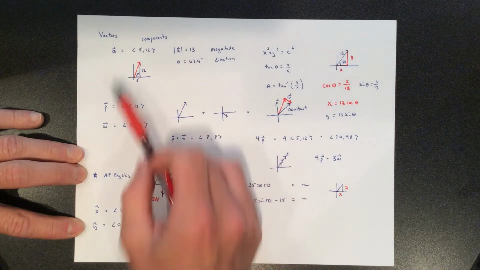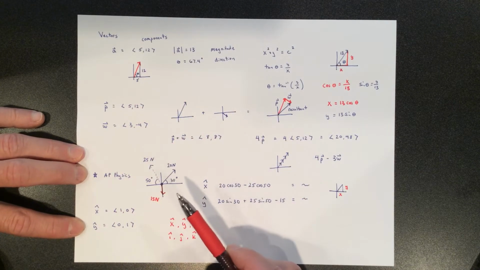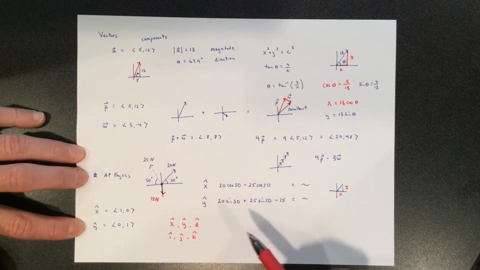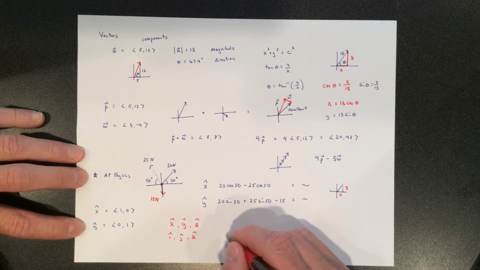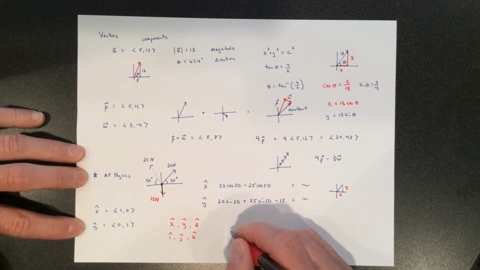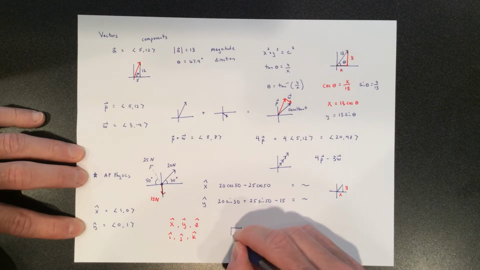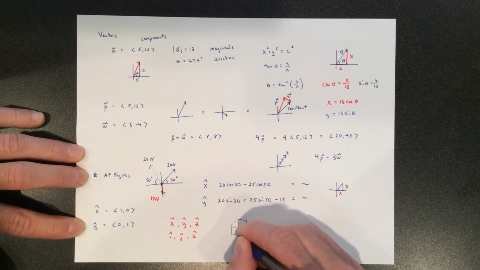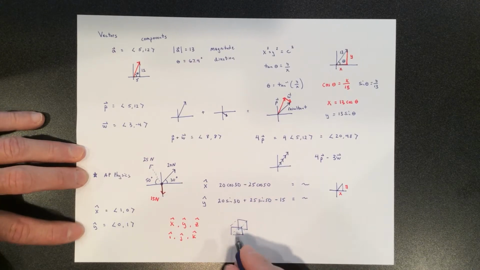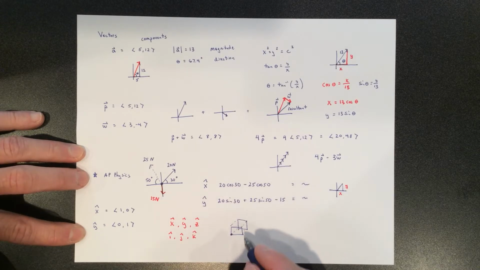We can do all of this in 3 dimensions, adding and subtracting. Let's think about the magnitude in 3D. That's one of the things that will show up in the bookwork. And I'm going to draw you a picture here. How do you find the magnitude of 3D? So we're going to go right, up, and then out of the page. And I'm going to draw, and my drawing is never very good, but let's give this a whirl. So here's this box, okay? And I'm going to call this the bottom front left.